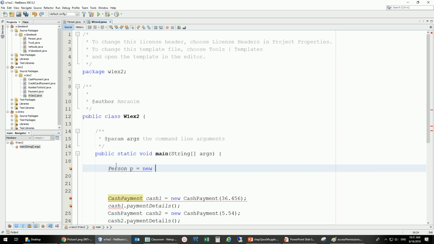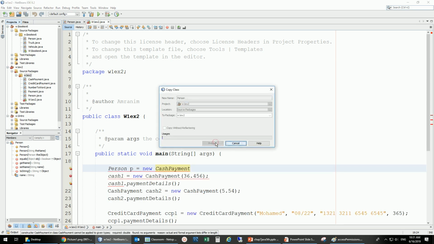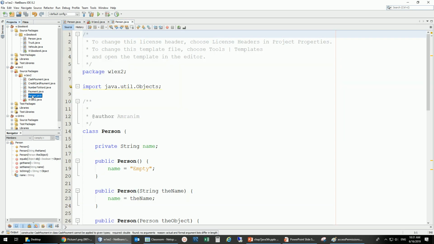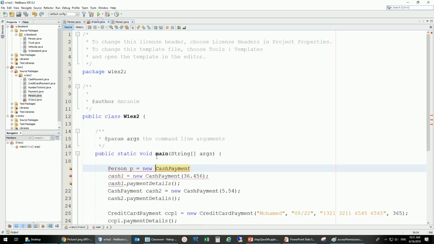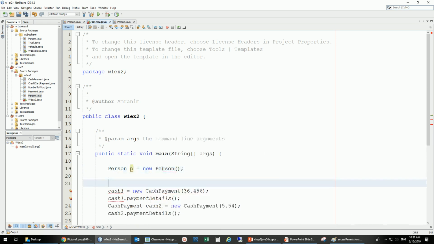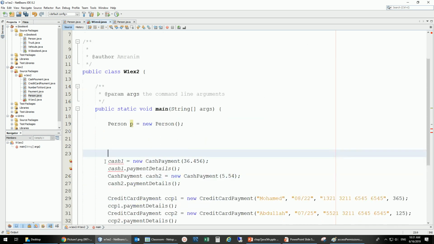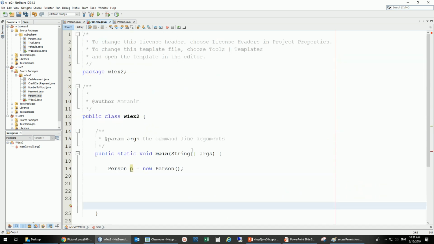I need to tell where this Person is. So just to make things easy, I'm going to make this Person inside this package first. So see, now I have a Person inside this package. Now by doing that, if I come back here, Person = new Person is not a problem anymore. I don't need to have this. So it's working, but that's the usual thing. There's no new thing about it.